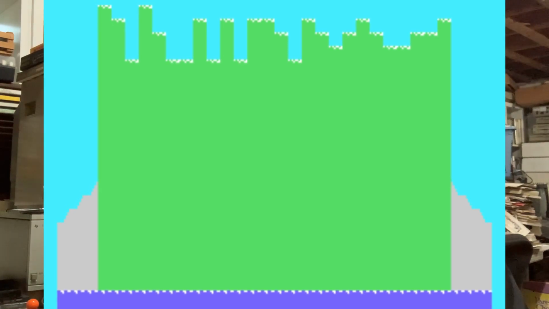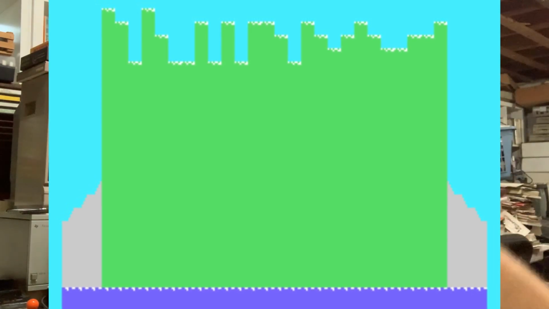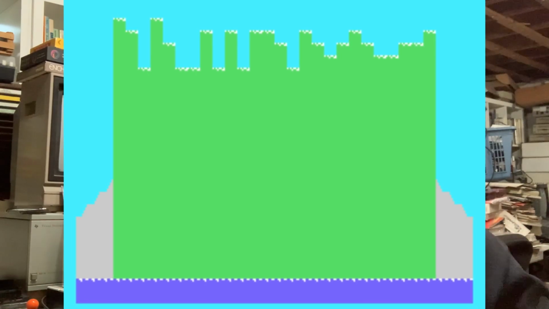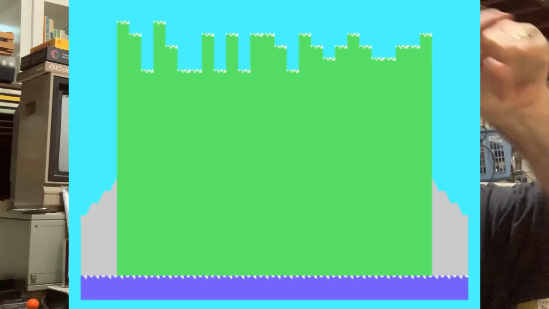So I've just started the baby steps of making a new game that I am calling Golems and Goats. And Golems and Goats takes place on a mountain. Each section of the mountain is a column. The columns are of varying lengths, and there is an ocean at the bottom with some blue water there, and there are going to be little goats on top of each column, and there are golems that come out of the water and throw rocks and knock the columns down. So gradually the mountain is sinking into the water. The goats are on top, and they are trying to battle for supremacy and the high ground.